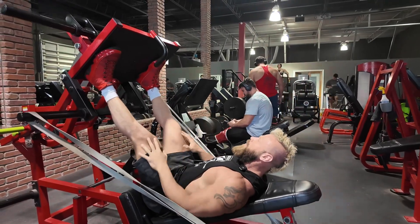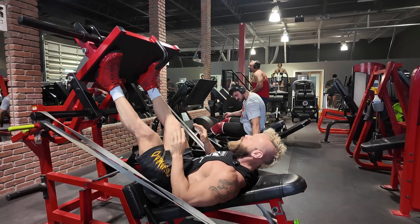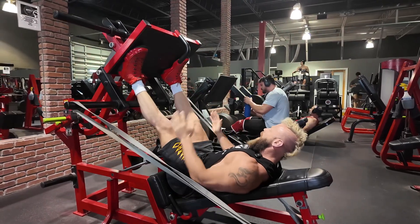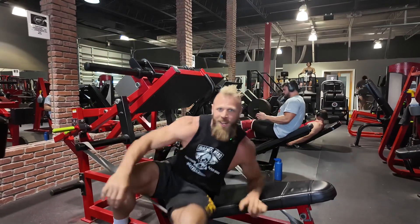You can go with a regular shoulder width stance on this. In terms of how high or how low you're putting your feet, try to get it to the point where your heel is still down with good firm tension, as low as you can get your feet on that machine. That's the leg press against heavy band tension.